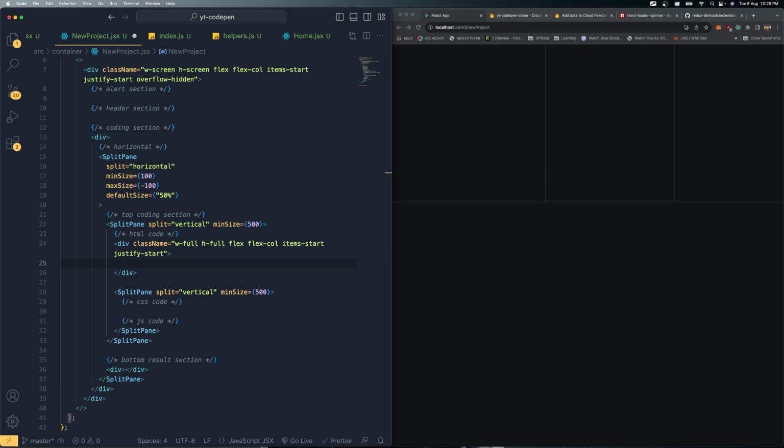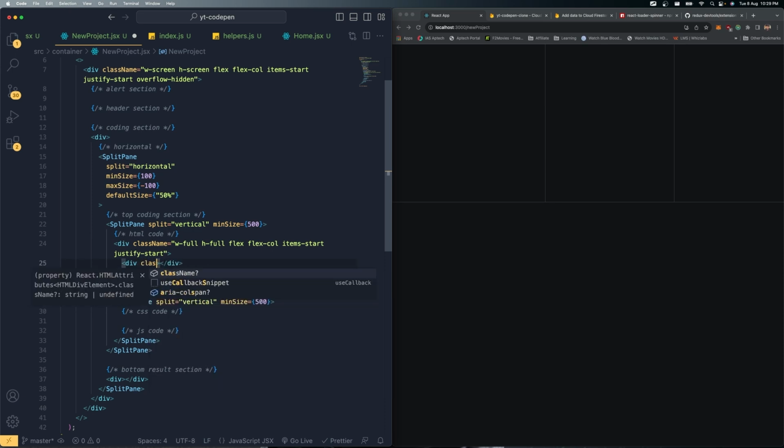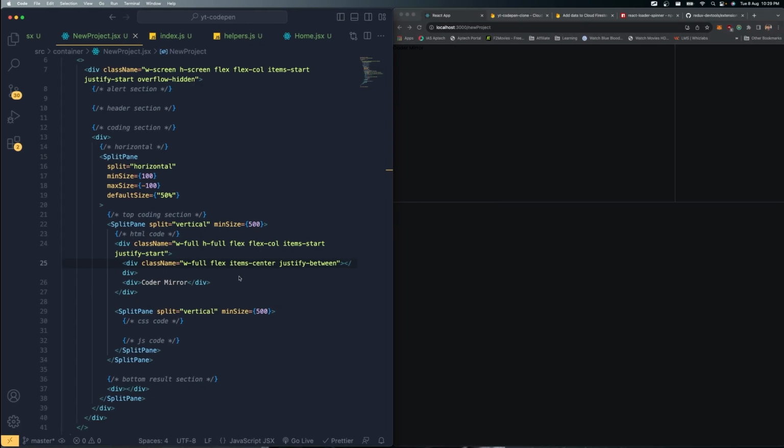Inside this, now what I need to do is bring one division, div, and I need to bring another division. So basically, what is that for? This is for CodeMirror. For the time being, I'm just going to write the text as CodeMirror, and inside here I'm going to write the styles. Of course this is going to take the full width, then flex, items center, and justify the both objects in the between direction, between. So that's the reason you can see the title and these icons on the right side, right?